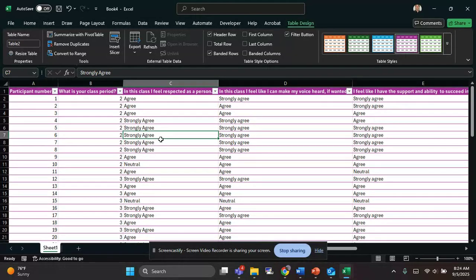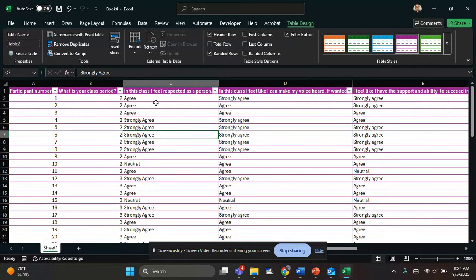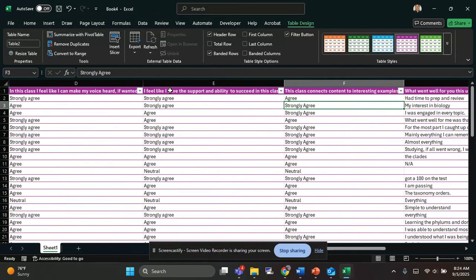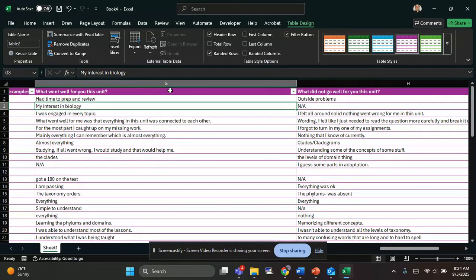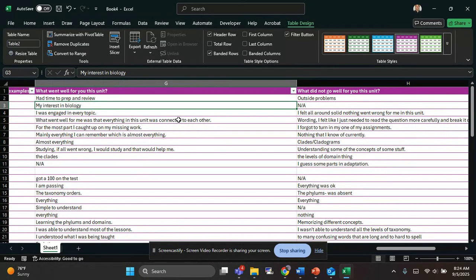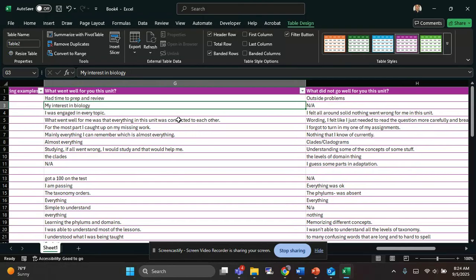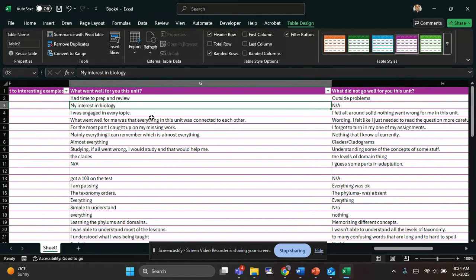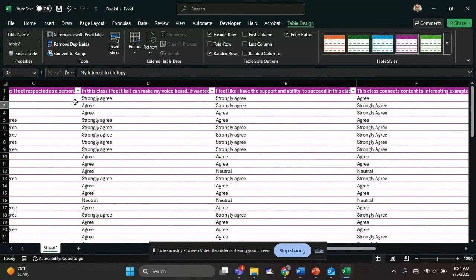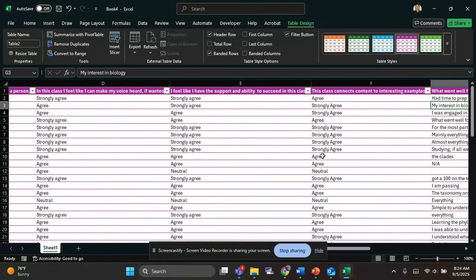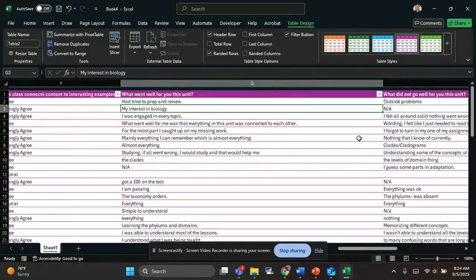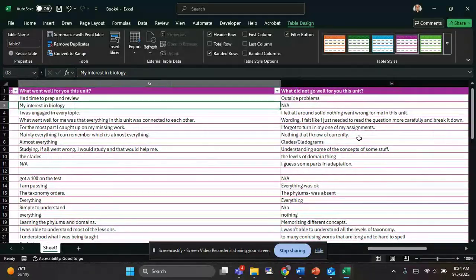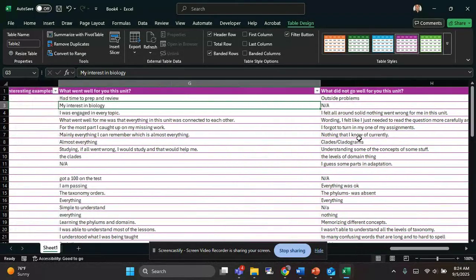So the next thing to recognize on your survey is you have two types of data. You have the multiple choice questions like these, where there are only a certain number of answers. Those are categorical data. Then over here I had answers where it's free response, and I will call this commentative data. You have to treat these a little bit differently in the way you analyze them. Most of your analysis will be on the categorical data with those discrete categories, while these are more like spices and little interesting things you put on. But I will show you a way to analyze these in a little bit.